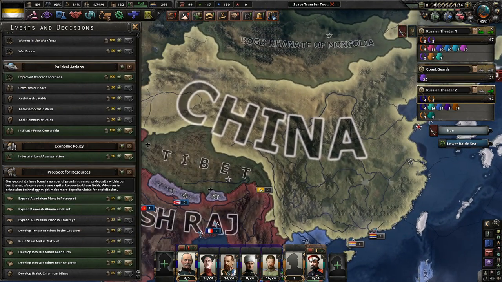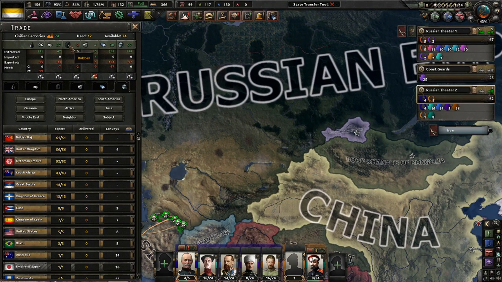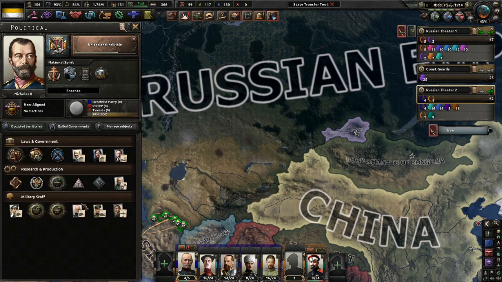We can expand some plants. What are we doing right now? Yeah, we're making military factories. That's important. Do we need any resources? Rubber. I'll take one rubber. Thank you. One rubber. And can we do anything else here?